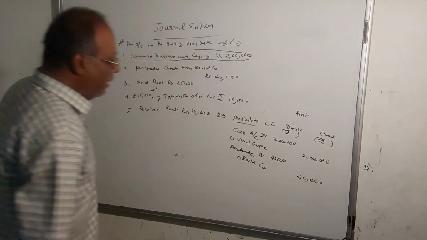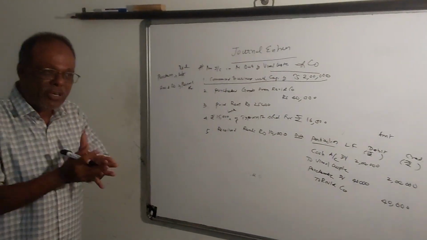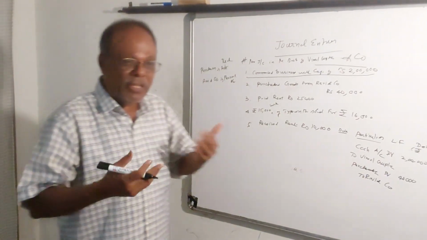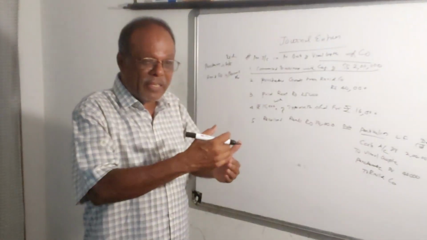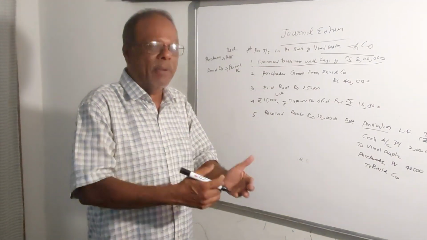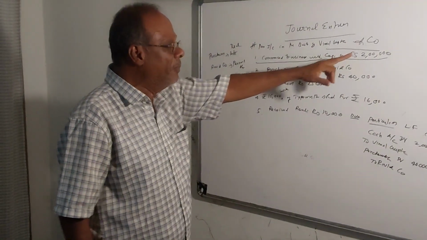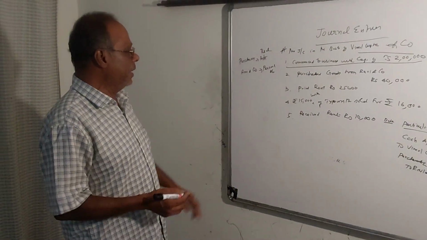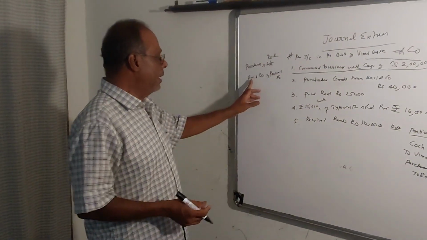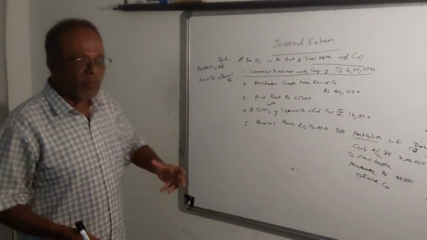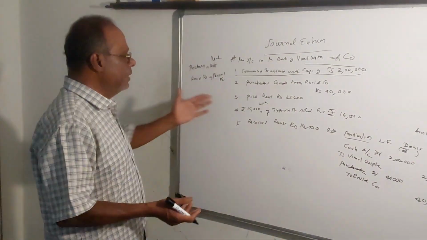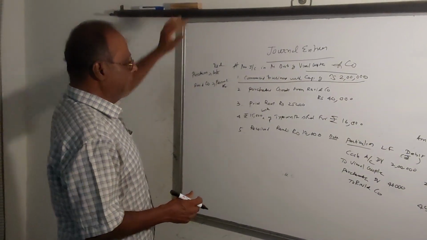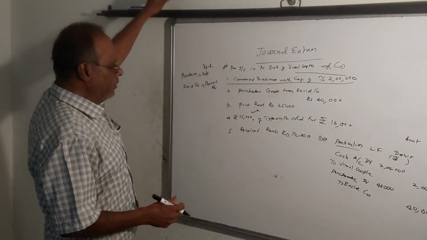Why is sir debiting the purchase account? Purchase account comes under real account, and the real account rule is: debit what comes in, credit what goes out. Out of this we can select either debit or credit. Now you have to select debit only, because from the point of view of Vimal Gupta, these goods are coming in. So you have to debit. Ravi and Co is the personal account. The personal account rule is: debit the receiver, credit the giver. The giver is for Vimal Gupta and Co. So that's why it is credited. Now these two transactions are explained clearly.